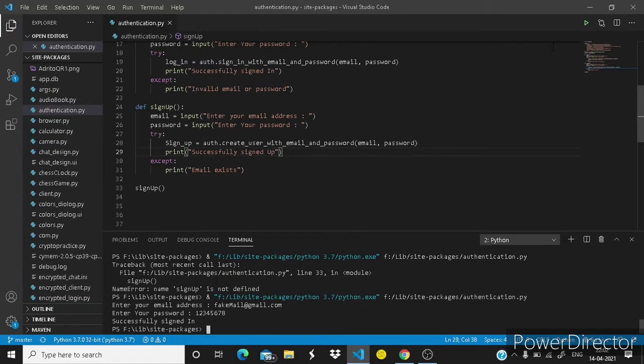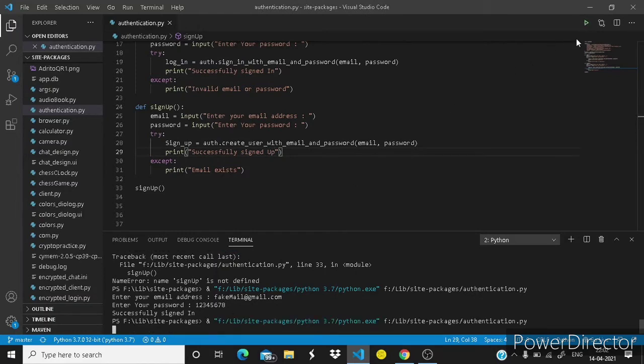Now let's check if it is giving any error on writing an email address which already exists. For example, tummymail@gmail.com. Okay, I need to write here 1.